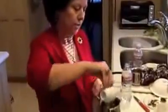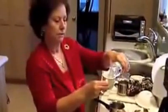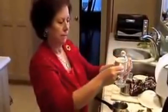Okay, so we're gonna make Greek coffee. It's a special coffee served after a meal in all Greek homes. So what are you starting with right now? Right now I'm measuring the special demi-tasse cups with regular tap water or whatever water you like.